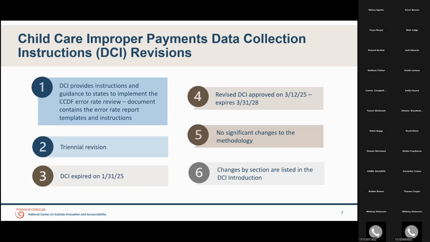There are a few minor changes to some of the templates. There's an overview of these changes in the introductory chapter of the DCI, so you can look at that to get an idea of what's been changed. And since we are focusing on the SDAP and the record review worksheet in this webinar, I will point out where there have been changes to those. But again, it's nothing major.